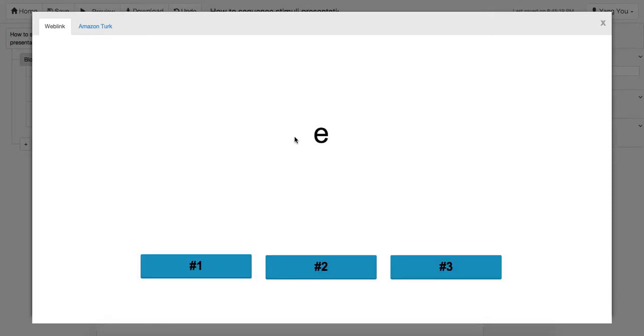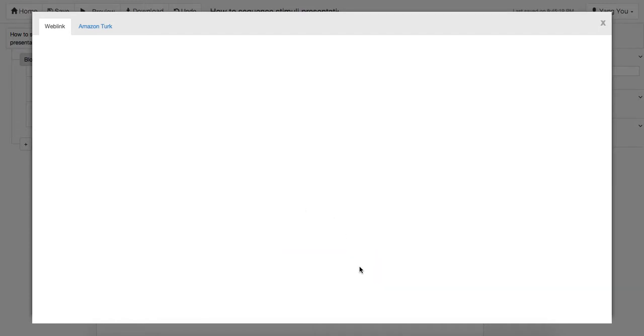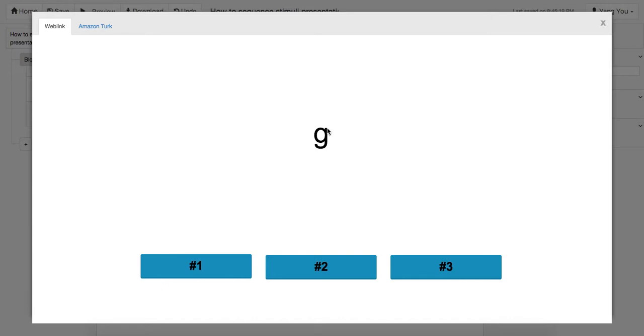So in this case, we saw the 4 being presented and then the E. We're going to just hit 1. So if you notice, for a brief second, nothing was displayed. Then the fixation point and the 3 buttons displayed all at once. The button stayed indefinitely. However, the fixation point went away, the prime came, and then the target was displayed. And let's just hit something else. There we go. So we have the same sequence of events right there.